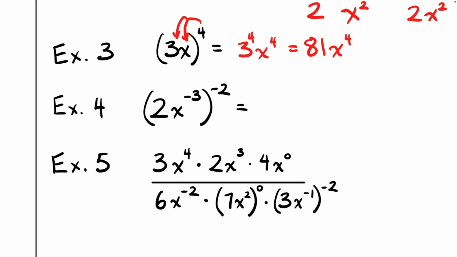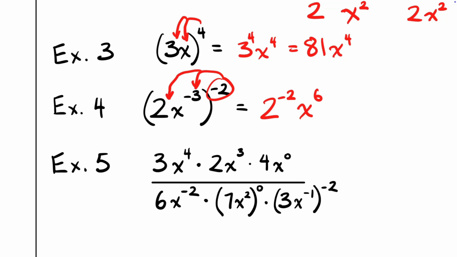Just kidding. All right, let's see if you guys can use that same trick on example 4, and I added another curveball in here. So the first thing that I see is, I have a power to a power, so I'm going to distribute this power here and here. There are two bases, so both of them need to have their own power of -2 to do the distribution properly. 2 to the power of -2, x to the power of 6. X to the power of positive 6.